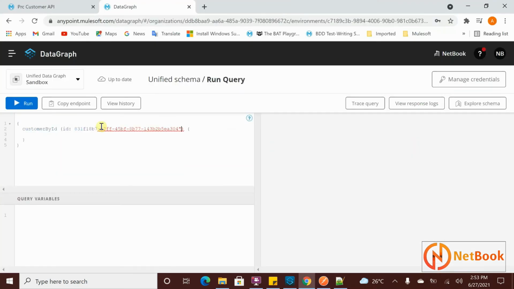So this should be string. And from here, whatever data I want to access, I can select over here. I want to select first name, last name, ID, only these three elements I want from the customer API. So let's run the query now. Run. You can see the data we have received, those details related to the customer ID.